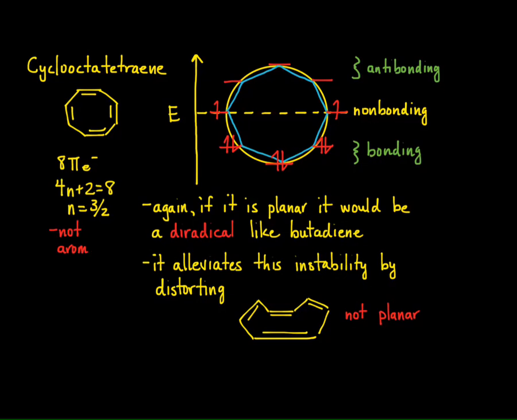So, one of the quick things that we can check based on our rules, we know right away that it's not aromatic. Why? Because it only has 8 pi electrons, and when you look at Huckel's rule, it doesn't satisfy Huckel's rule at all, and therefore we wouldn't even expect it to be aromatic. But the Frost circle right away tells us that it shouldn't be stable. It should not be aromatic.